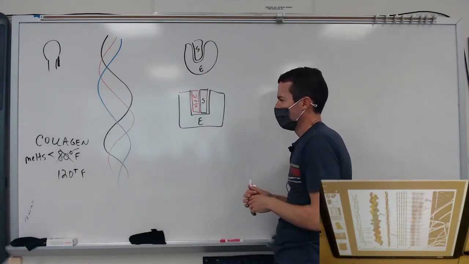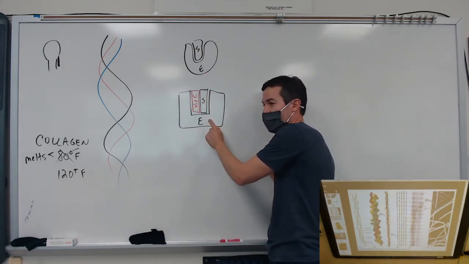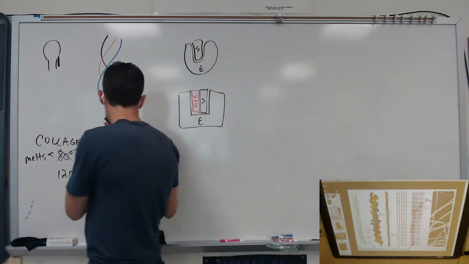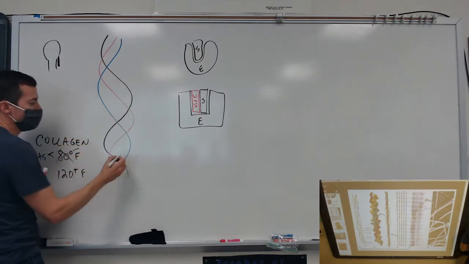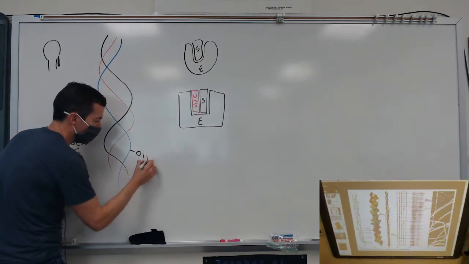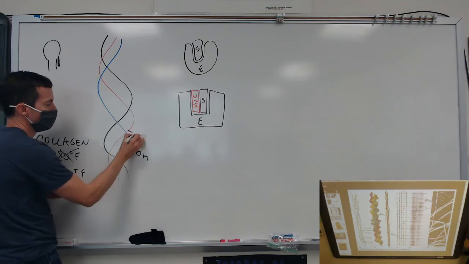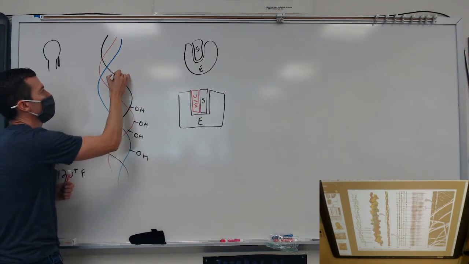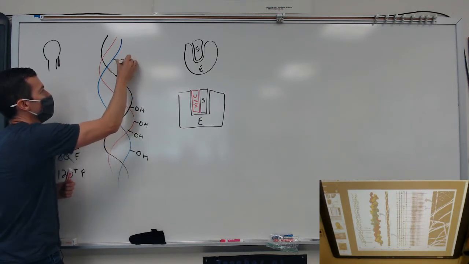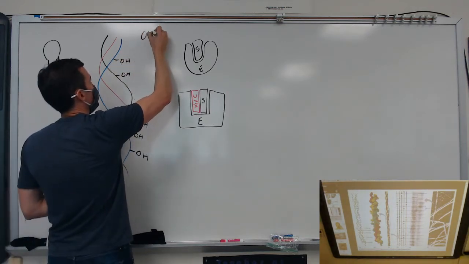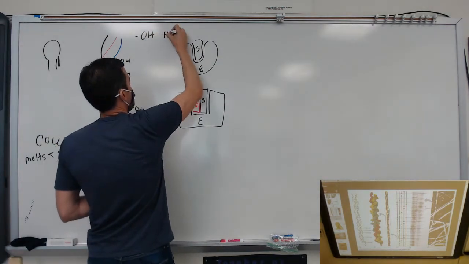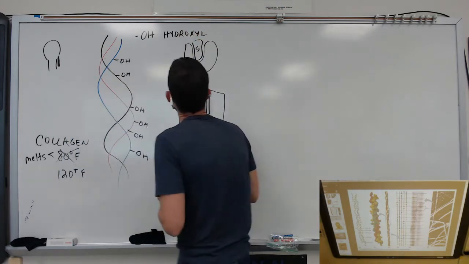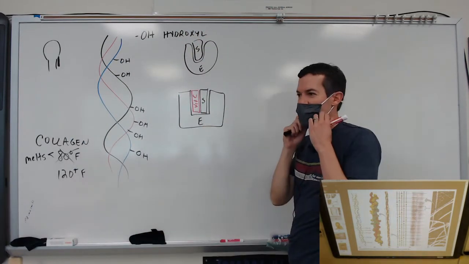You're like, all right, great. Well, what does this enzyme do? The job of this enzyme that requires vitamin C, and this is pretty clever, is it'll go along my collagen here, and it adds OH groups. OH, OH, OH, all along here. So OH groups, they call hydroxyl.